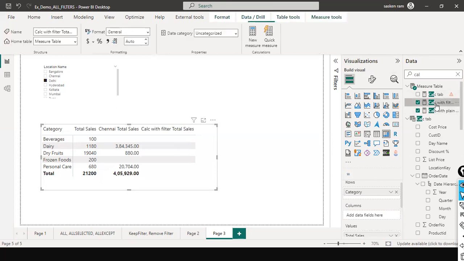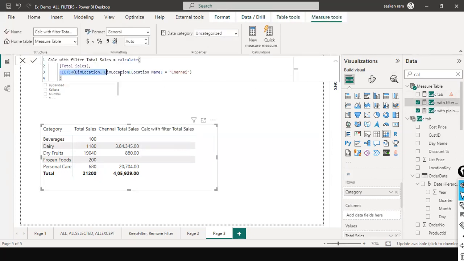If I select the filter condition here, instead of giving dim location name equals Chennai, I have used this inside a FILTER function. The FILTER function is also an iterating function. Since it is an iterating function, the first argument is supposed to be your table name. In this case, the table name is dim location, and I have also specified the location name equals Chennai. Okay, fine.